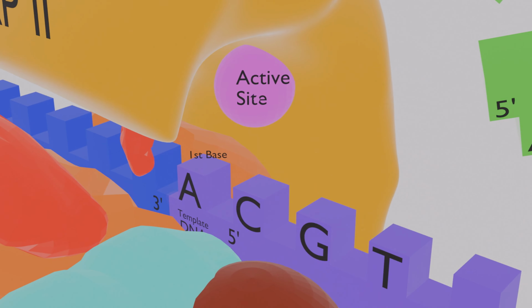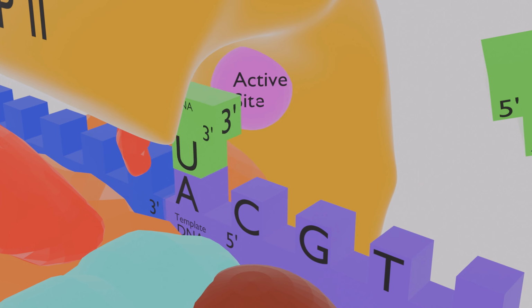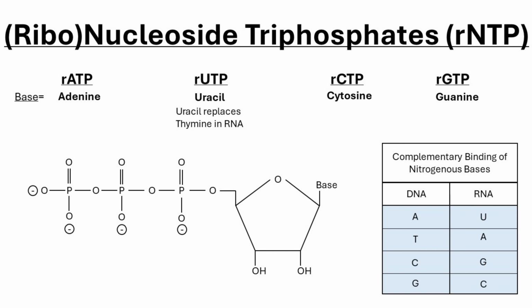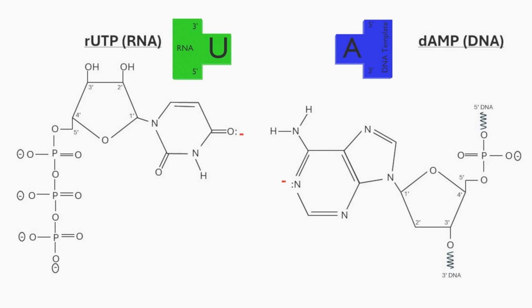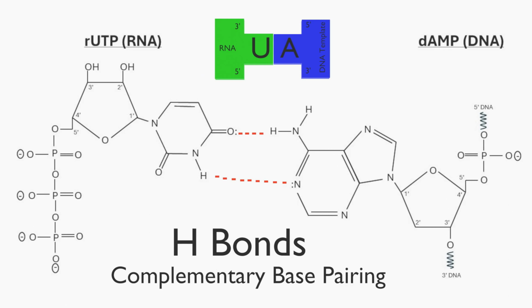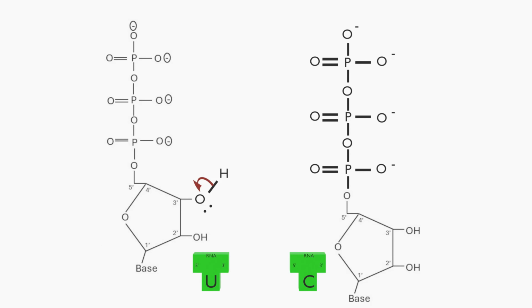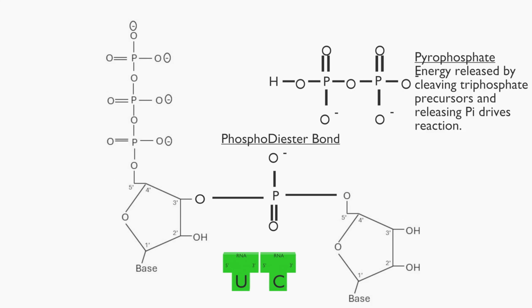The template strand then moves through the PIC, and the first base to be transcribed enters the polymerase active site. Initiation can now begin, in which an RNA nucleoside triphosphate complementary binds to the DNA template strand, followed by elongation and synthesis of the RNA. Elongation occurs via production of phosphodiester bonds, synthesizing an RNA nucleotide polymer using nucleoside triphosphates.